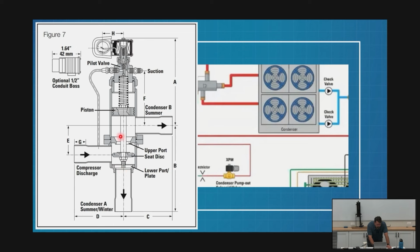And then the throw on this is going to be shorter because it doesn't have to go from one extreme to the other. So when it hits this, it's going to close off what they're calling in this drawing summer, right? Which is the 100%. Okay, it's the part we're turning on and off. Does that make sense? This is the side that I'm running all the time. You see, it's labeled summer and winter. Well, they might as well just say it runs all the time. I never shut that off. Right? Does that make sense?